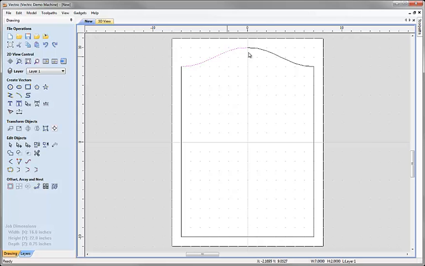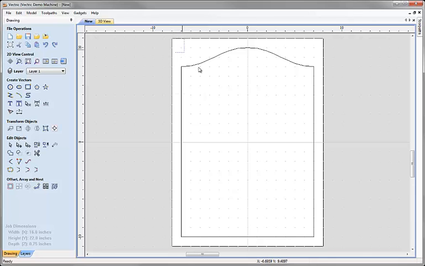So at this point I have three separate vectors that I've created. I would like to get these to be a single closed vector. And you may think that a way we could do that would be to group them together. But grouping wouldn't join these and make them a single vector, so that if I went and profile machined it, it would cut all the way around that vector. It would still treat that, even within a group, as three separate objects. Certainly grouping gives me benefits for moving and editing and things like that, but if I need my vectors to be a true closed single object, then I would use the function to join them rather than group them together.